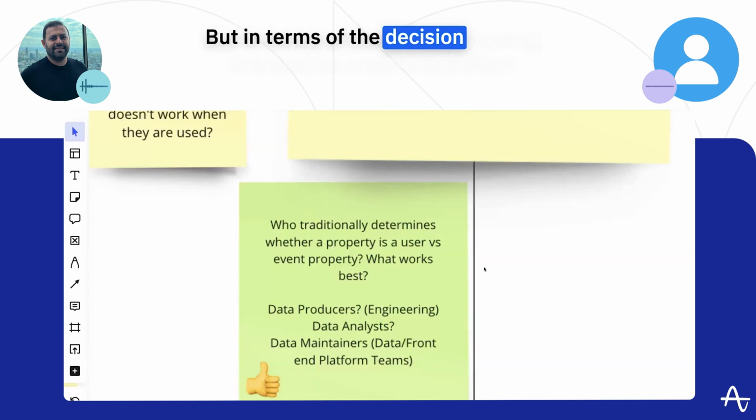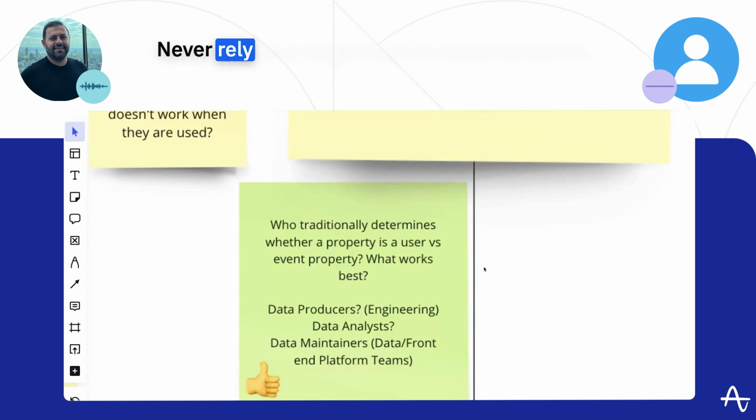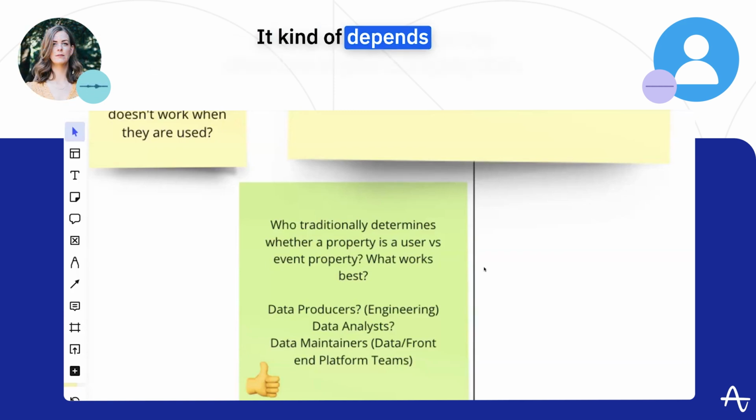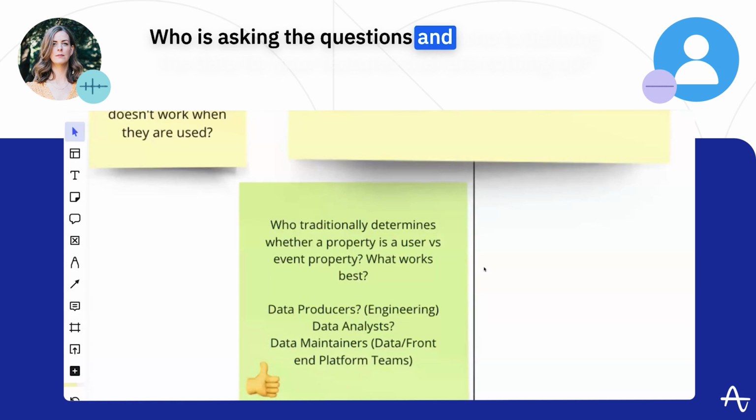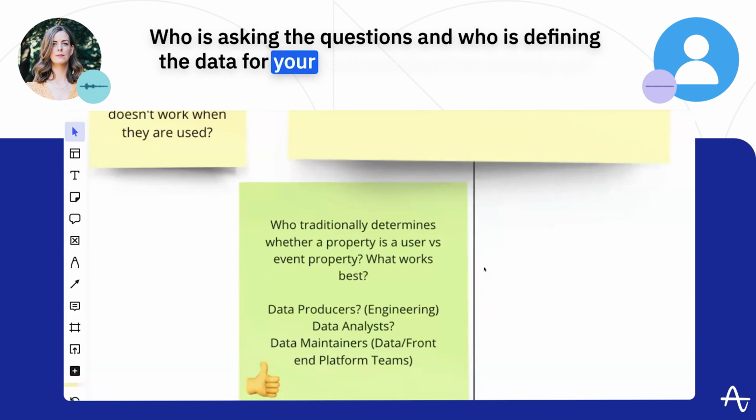But in terms of the decision making, it should be a combined effort. Never rely on a single team to make decisions. This was also covered in Thora's presentation. Start with the why. I agree with that. It kind of depends on the structure of your company also. Like, who is it that is defining the data? Who is asking the questions and who is defining the data for your features that are coming up?